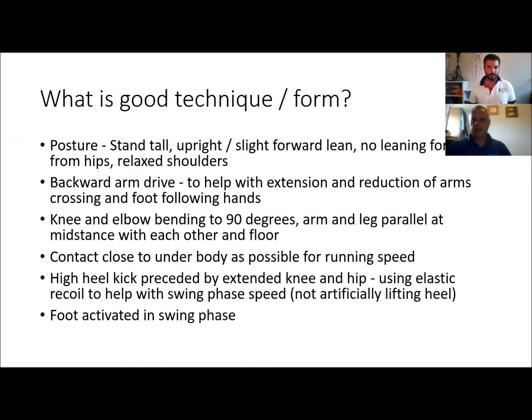So these are those basic principles, I suppose, of what I tend to look for when people come in for a gait analysis, and what we'll try and fit people into, really. So the first thing we generally look at is the posture. So standing tall, nice and upright, a little bit of a forward lean's okay, as long as it's coming from the feet and not from the hips.